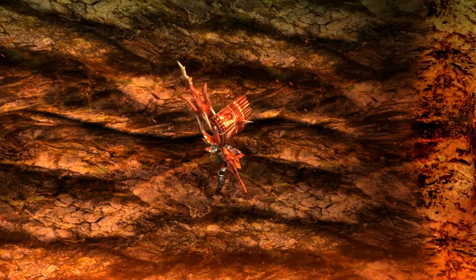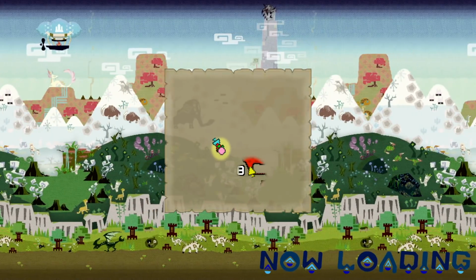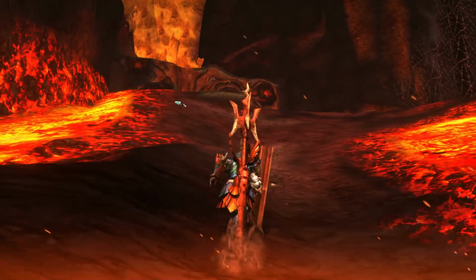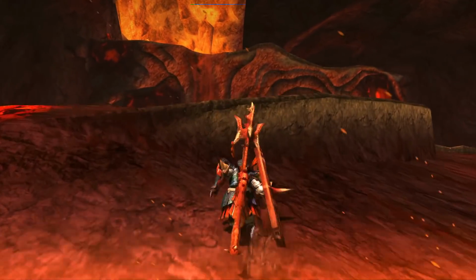Now, Teostra is an Elder Dragon who emits a lot of the fiery stuff. On top of the fiery stuff, he likes to use Blast. Blast is essentially his bread and butter. He uses fire from his flame attacks, so his actual flame breath, and then blast dust that he emits from his wings, I believe, and he uses it to keep you at bay.